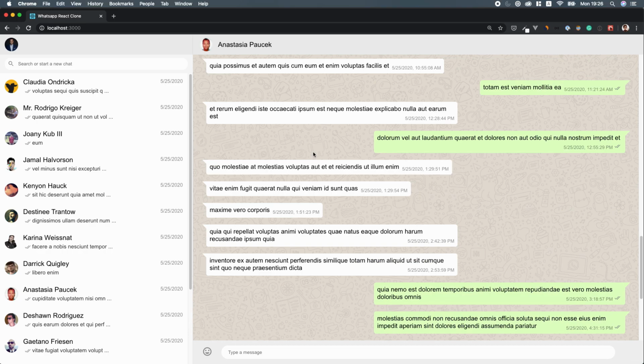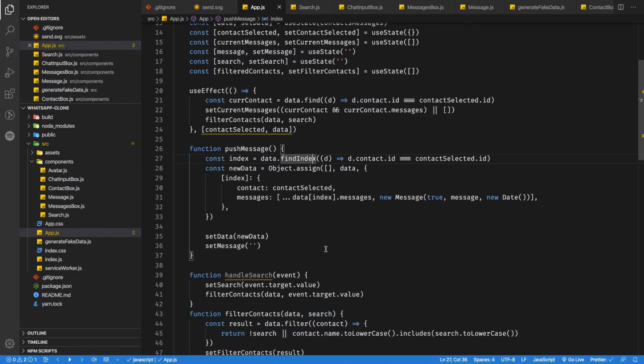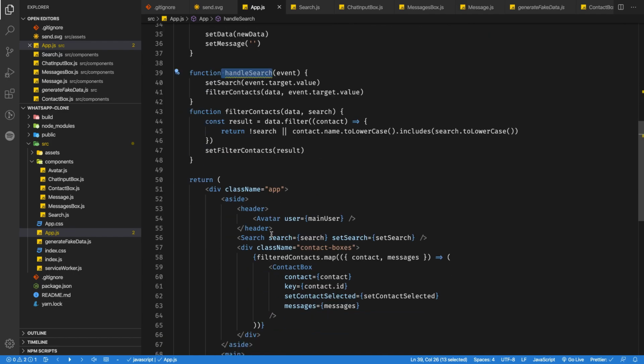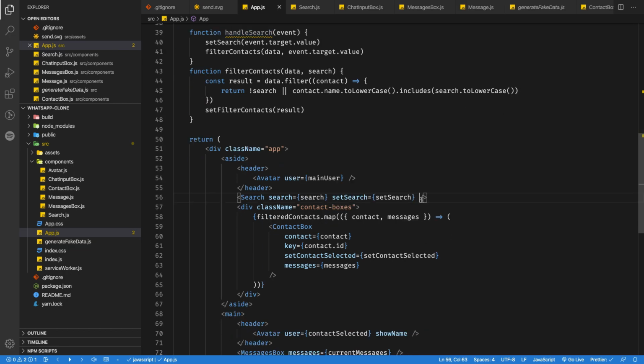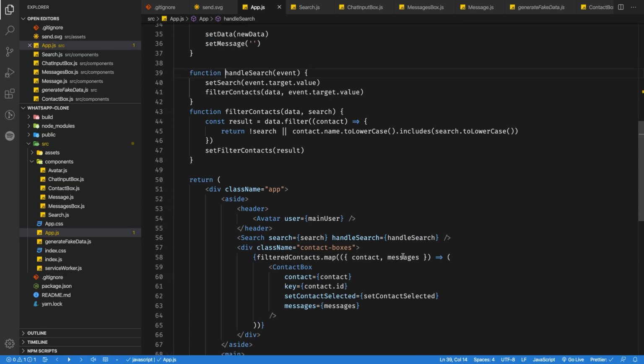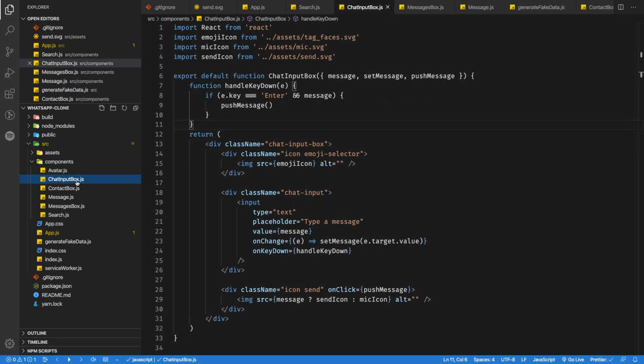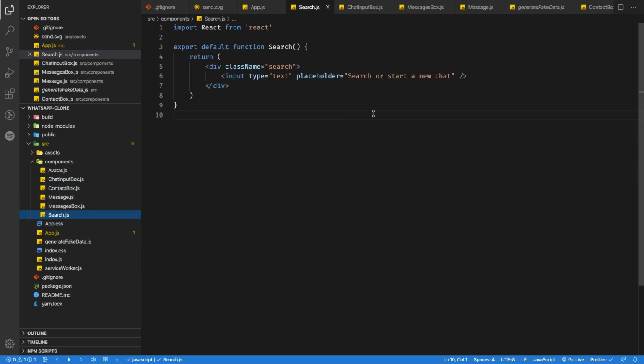And what I also need here is I also need to use this in the search component. So I will not have this. I will have handle search equals handle search, and now let's use that here in the search component.